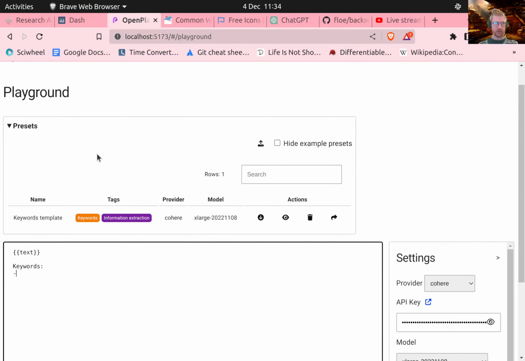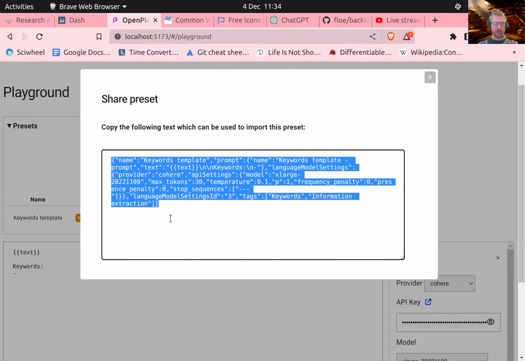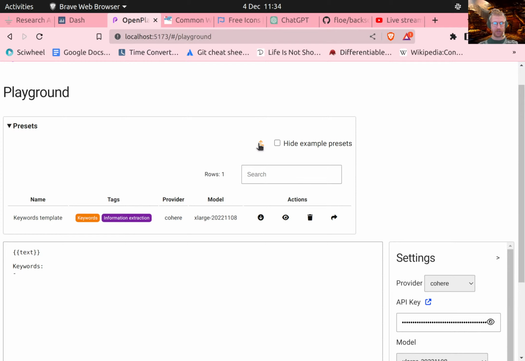So far I've got this preset panel and the ability to share a preset, and it just gives you a JSON stringified string that you can then copy and paste, and you should be able to import that. So now I need to get this import button working so that it can take that string and create a template from it. First thing is going to be getting a modal popping up from this button.